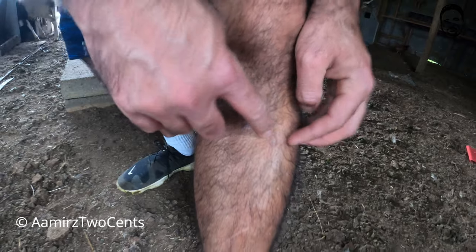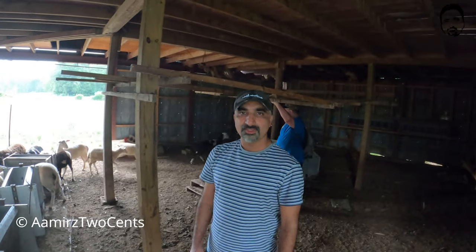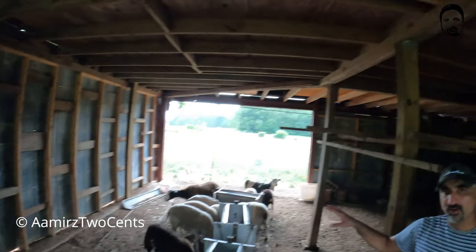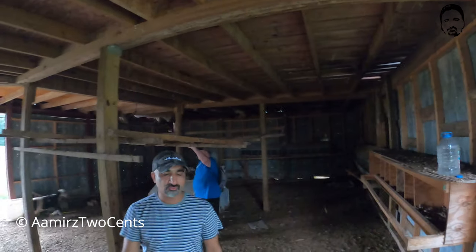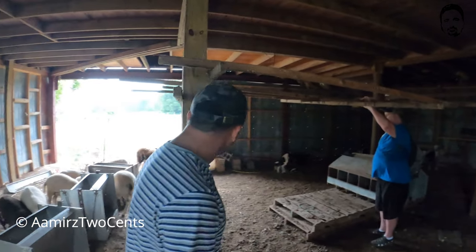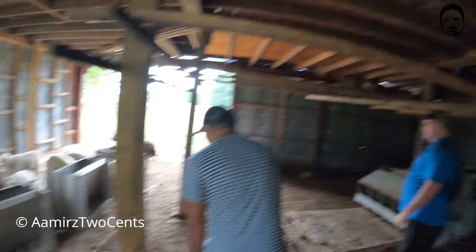Careful, this mark went pretty much inside my bone and hurt me for a couple of months. So if you see here, we have a big barn, and catching them even from here is not that easy. So I'm going to catch one and show you guys how to deworm. So this one, Bob, we are not doing very well.